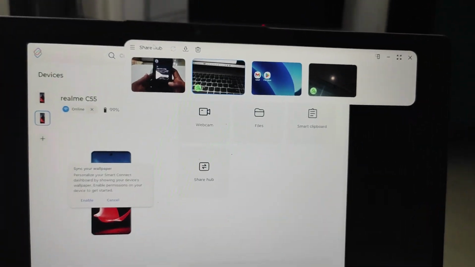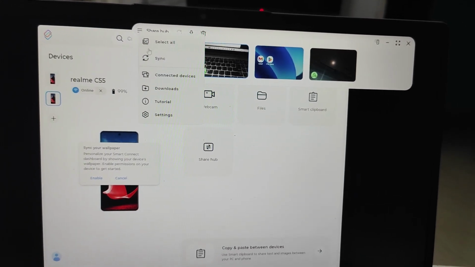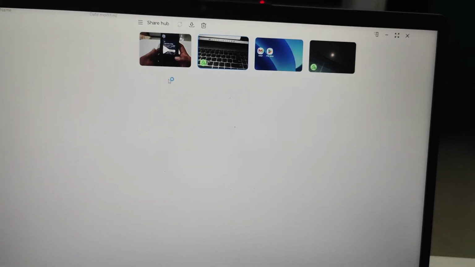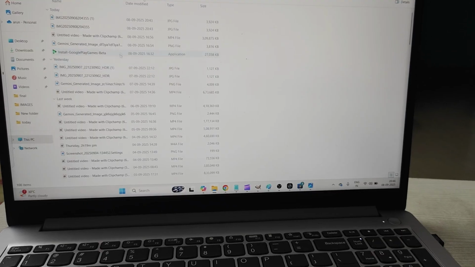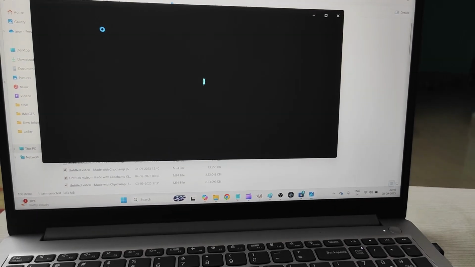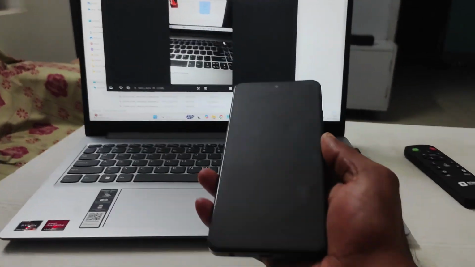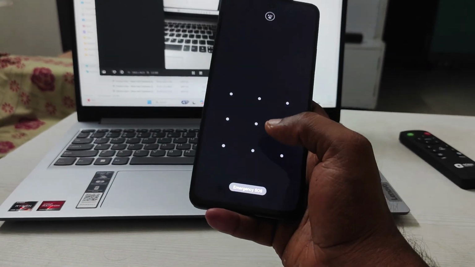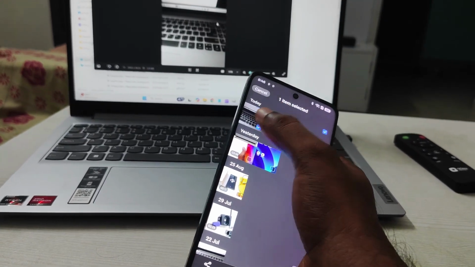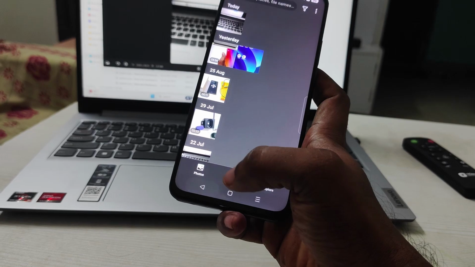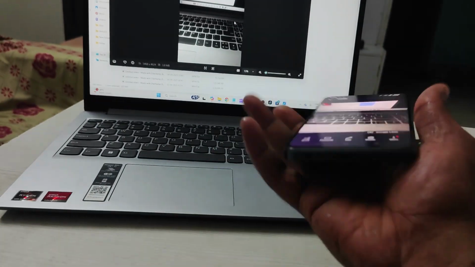And you may ask, where does this file downloads appear? You need to click on these three bars here, then click on the downloads here, and this is where you'll see all the images. See here, I'll try to open this one. Yeah, this is the picture what I have just took on this mobile. I'll be showing you. See, this is the picture. Okay, sorry, photos. Yeah, this is the picture.